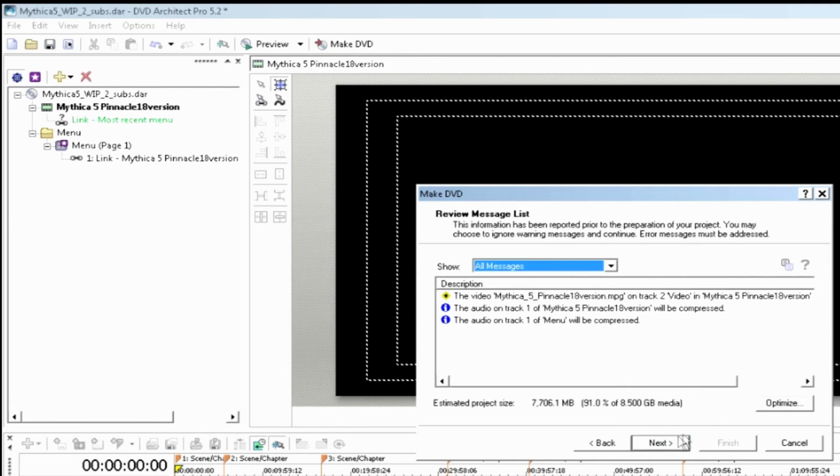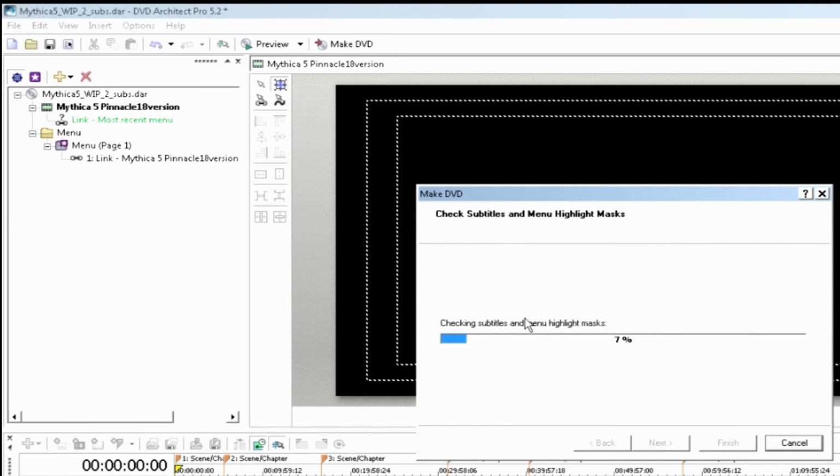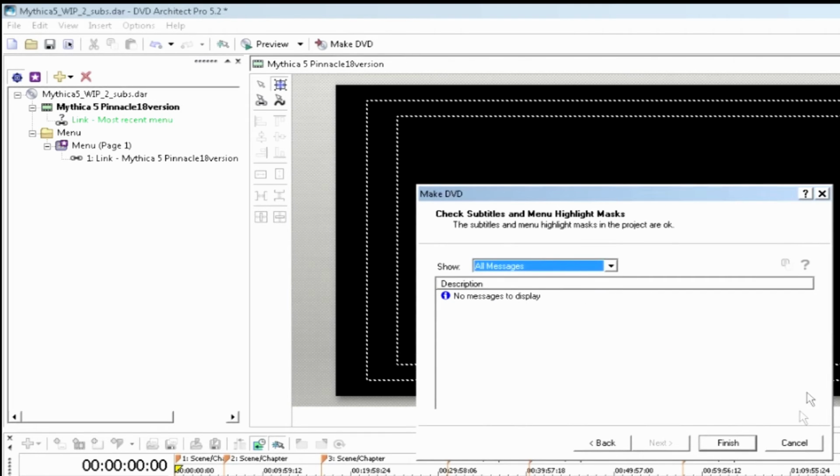It goes through, it gives you a couple warnings. And then remember I talked about how it would check the subtitles and menus. What it's doing is making sure that everything will fit nicely within the borders on the screen, and you're not going to have any overflow or anything else. So it's doing what my old friend Chris Jardine would have called idiot checking. In this particular case, they're all good to go.